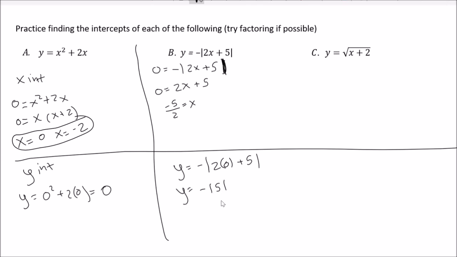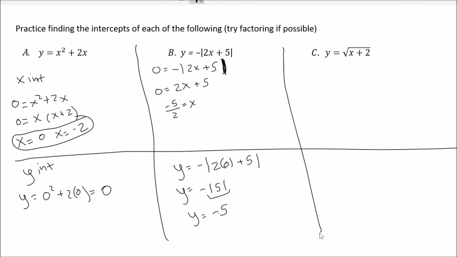And this can frustrate people sometimes when they're learning, because they say, wait, but absolute value says it's always going to be a positive answer. Totally. Okay, y'all, this chunk is positive, but there's a negative in front of it, so it is actually going to be a negative answer. And I've heard that many times. People say, you can't have a negative answer when there's an absolute value. You definitely can. All it's saying is the stuff inside of the absolute value gets turned positive, then that negative is going to come down with it.